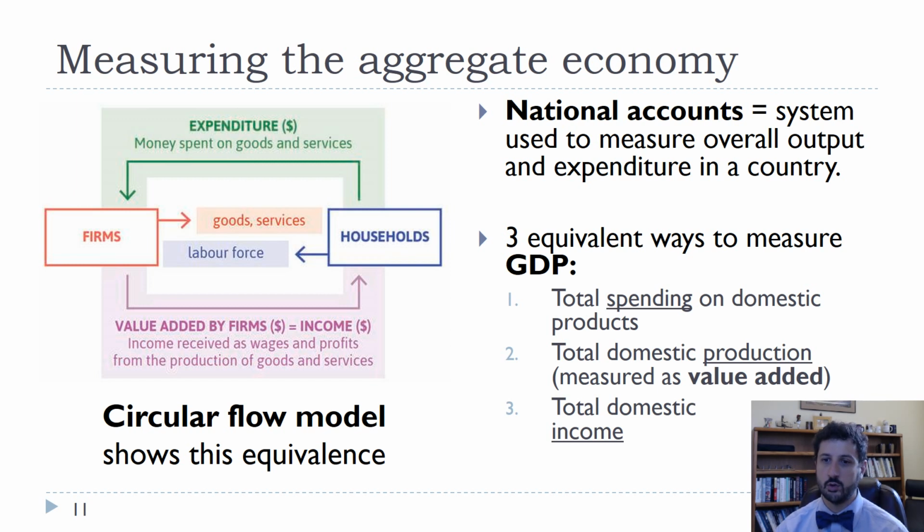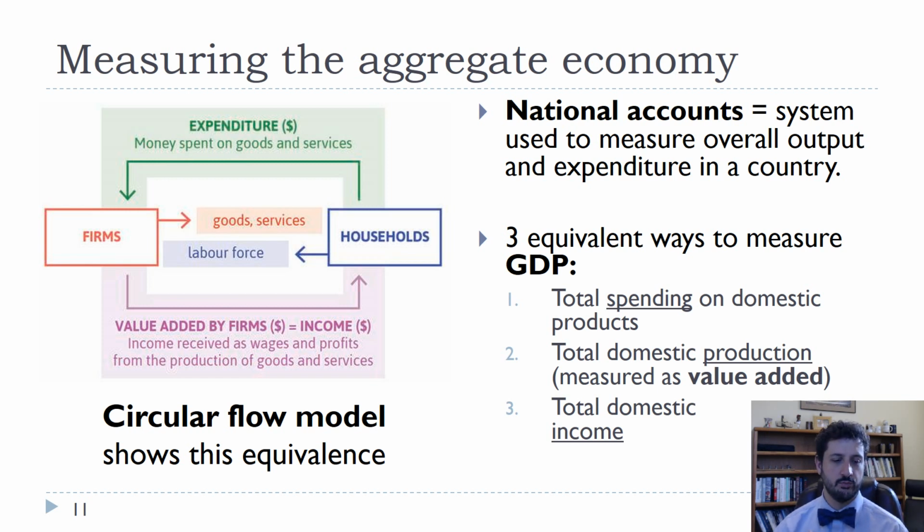We could also look at total domestic production, right? And so how much does each firm add to the production process? And so value added basically is just their revenue minus their cost of goods. And finally, we can also measure total domestic income, which is often referred to as gross domestic income. And so the Bureau of Economic Analysis, for example, looks at both GDI, gross domestic income, and GDP, and they're very close. Of course, when you're measuring a 17 or 18 trillion dollar economy, there are going to be some errors, and so they have some statistical adjustments, but they're very close.